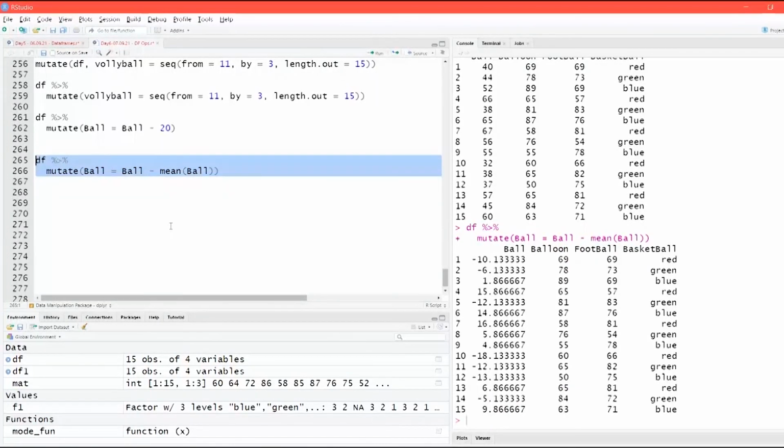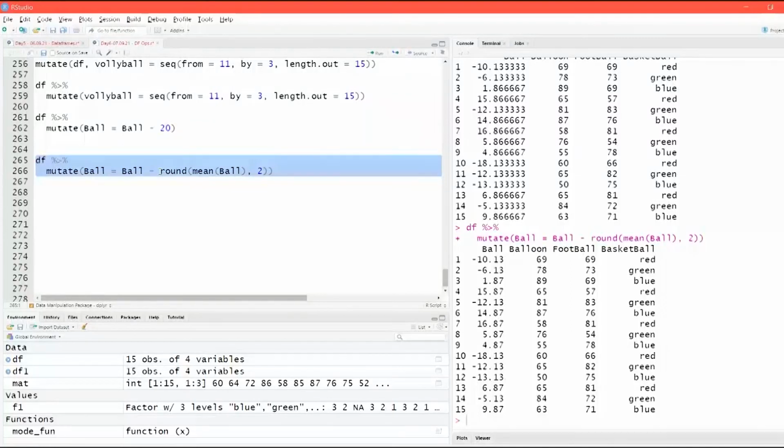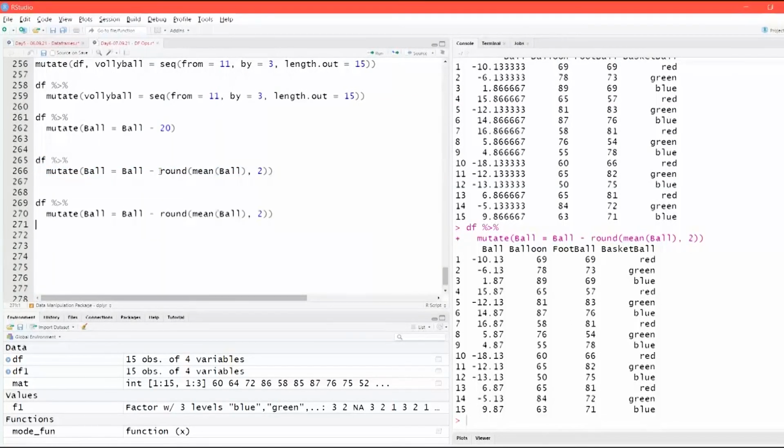So after subtracting the mean, you're getting this answer, and I would like to round it. This is the answer. Or instead of the ball, I would like to have on my balloon, let's add the standard deviation to it.